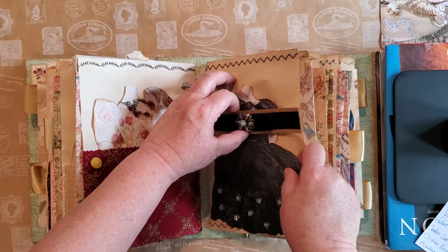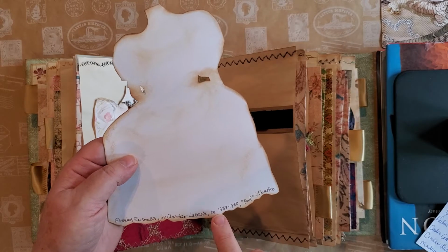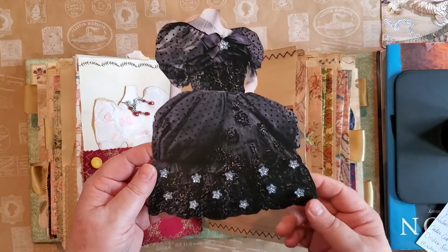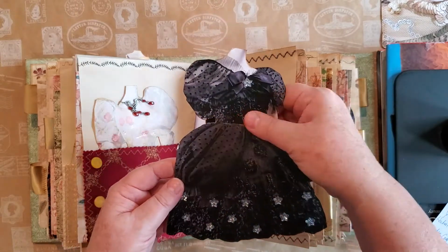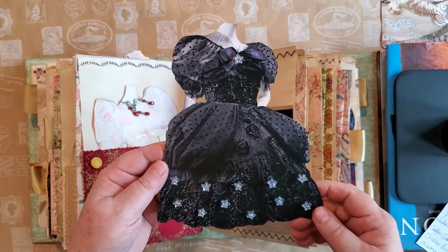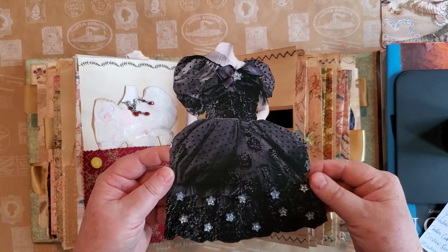This one, I had fun with this one. This is an evening ensemble by Christian Lacroix, 1987, 1988, and it was called his Poof Silhouette Dress. And you can see it's a poof. Lots of poofs. To me, it looked kind of, not childish, but just not quite as mature. I would think a younger woman would wear this. So I thought, you know what'd be fun is just little stars. So I had little stars, and I put those in there.